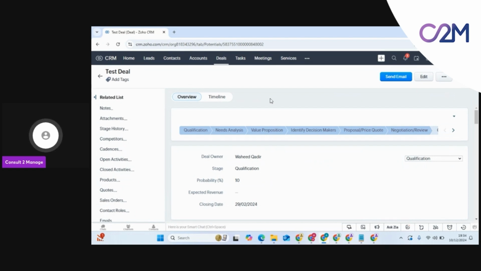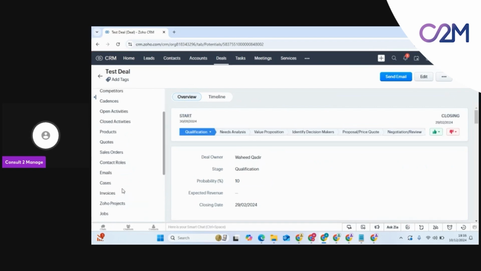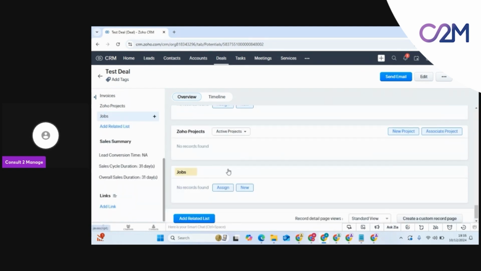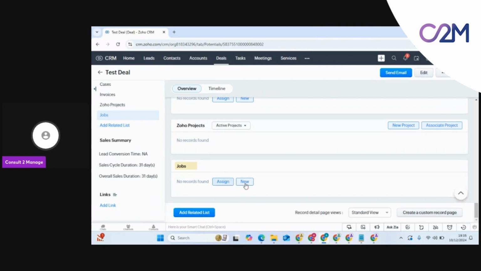So now what we're going to do is set the process up. What I want to show you is, if we scroll, I will say jobs, and from here I can create a new job. I will click create a new job.